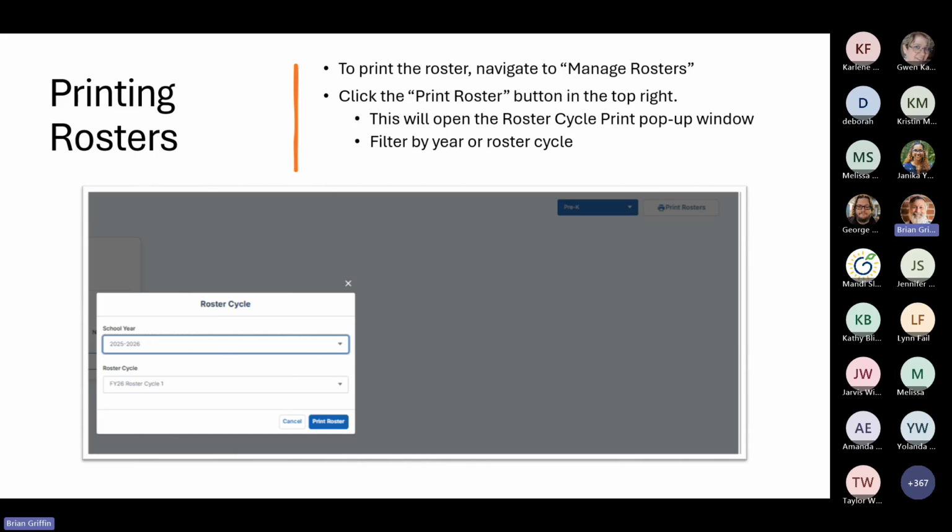You can filter it by year, by roster cycle, and click print roster. This will generate an Excel spreadsheet for you. And on that Excel spreadsheet, it will have the teacher information, student information, all that information that you would want to provide to your teachers. So you can use that to provide to your teachers.